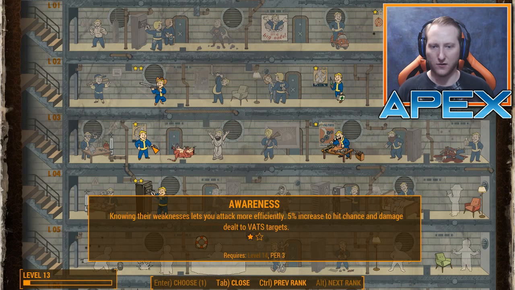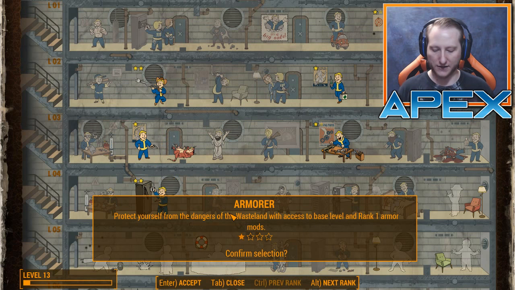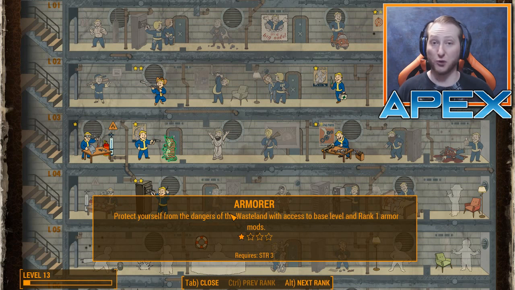Awareness. Oh, one more level and I'll have that. Okay. Armorer? That's not bad. I might do that. Okay. Now I can actually put some extra stuff on my armor, which is nice. Okay, we'll go back.